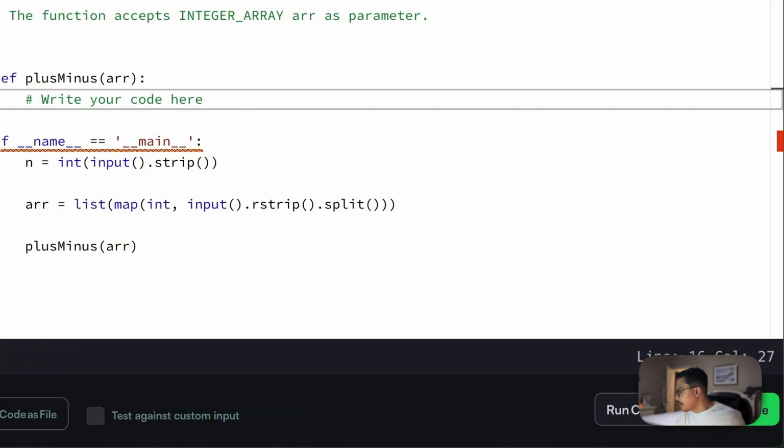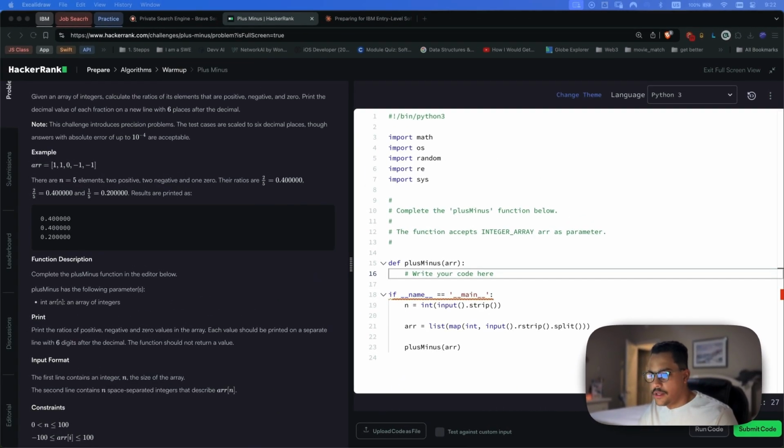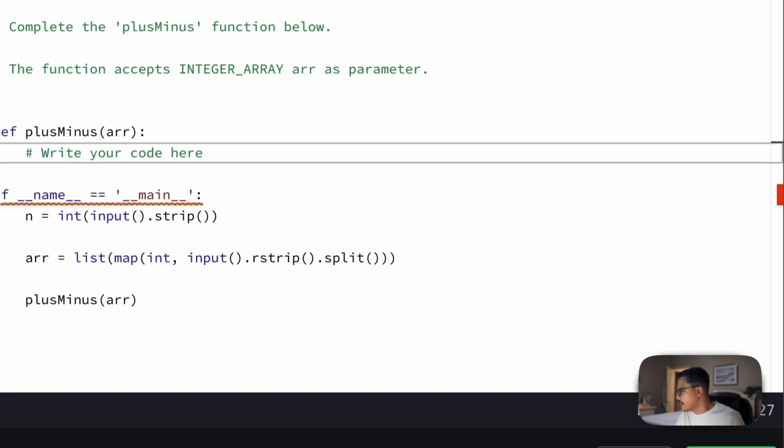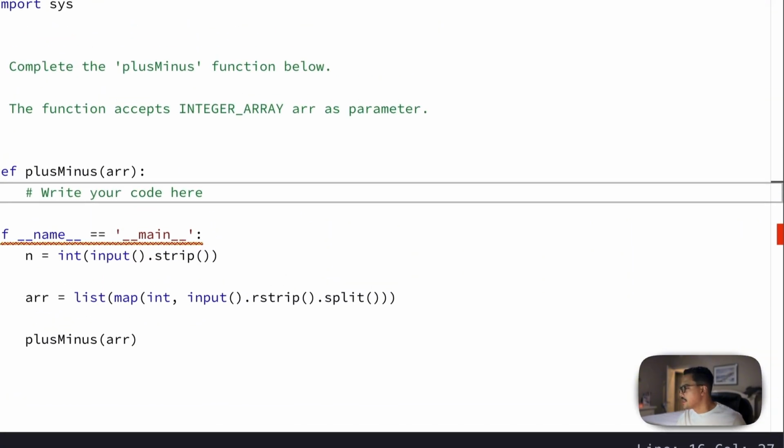I'm trying to breeze through this and making silly mistakes. Then we have to print these values with 6 decimal places.